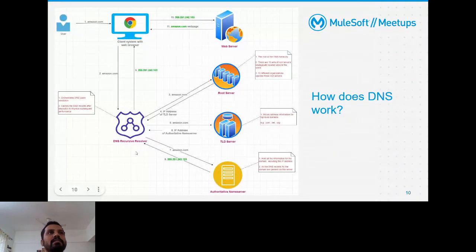Yeah. So typically, this DNS recursive resolver is a part of your ISP. So you're connected to your internet provider, right? That internet provider, the internet service provider, has a DNS recursive resolver. So by default we connect to that and we make use of the DNS recursive resolver provided by our ISP. But there are public recursive resolvers also available, and if needed, we can configure our system to use those public resolvers rather than the out of the box default ISP recursive resolvers. So that is also a possibility, but normally we go for the ISP's recursive resolver itself. Does that answer the question?